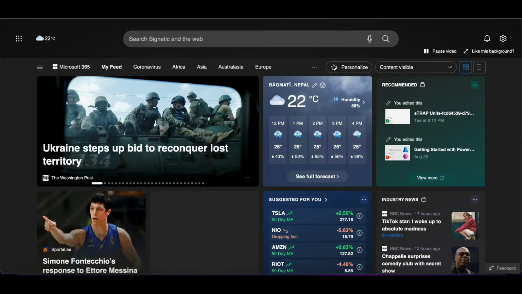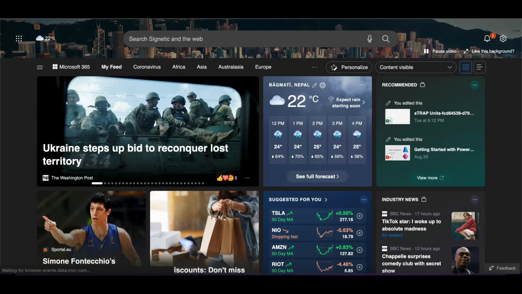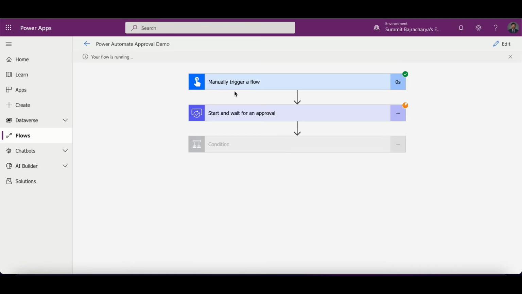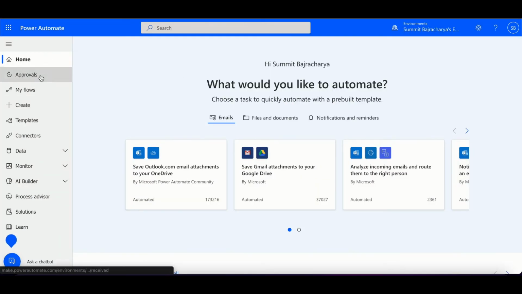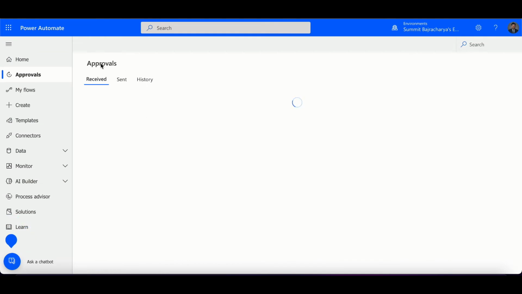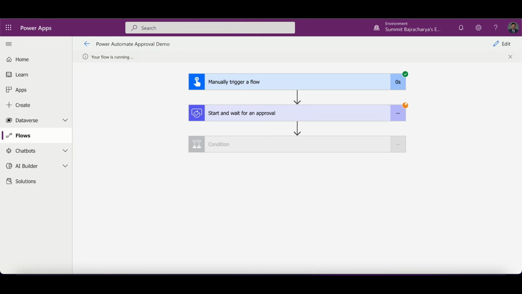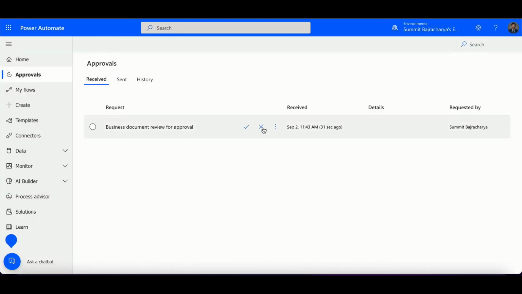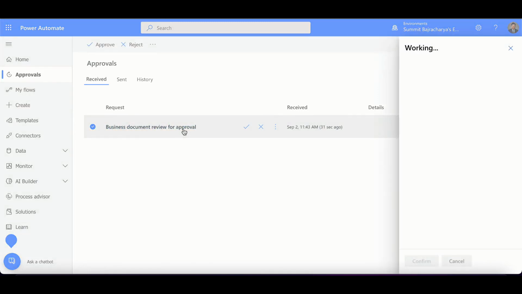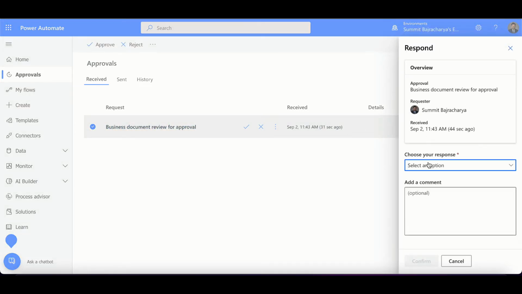And if you go to flow.microsoft.com, you can see the action items that are left for approval, this being one of the items. Here, if I see in my approval list, I've been sent a request for approval, which was triggered by this flow. I can either reject it or approve it. So if I click here, I have the options reject, approve, or reassign, and I can put a comment here. So I'll approve it and say thanks.